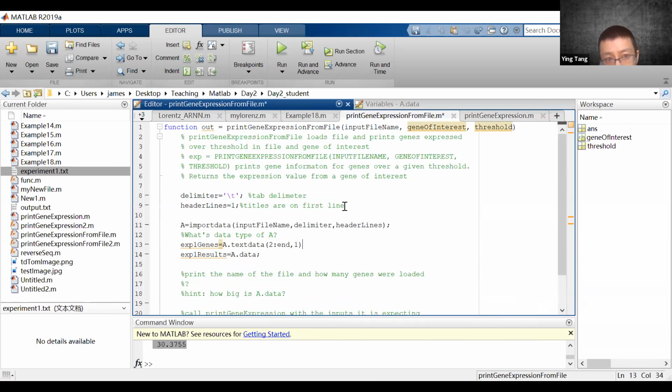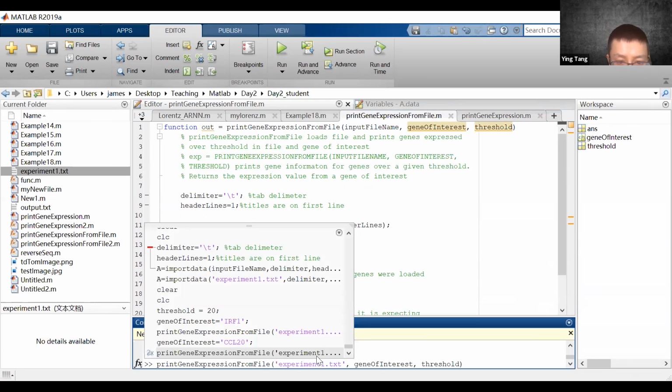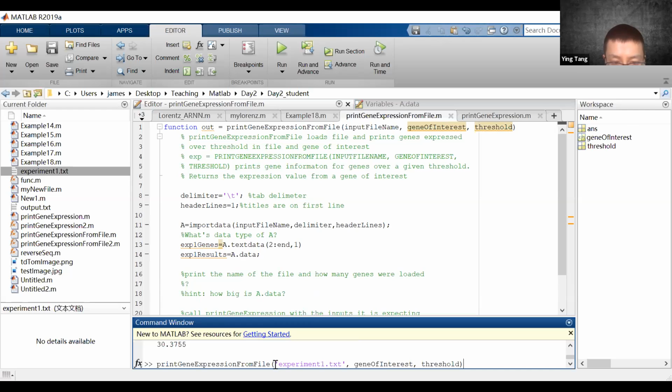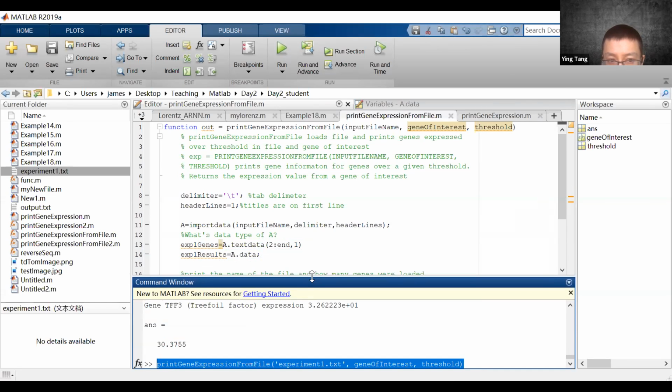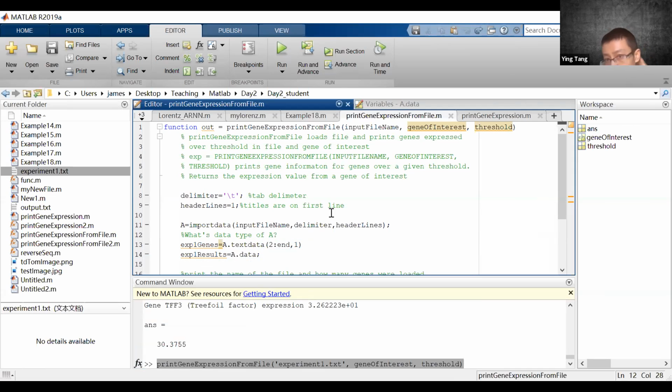And so then this one is like a package, right? So then you can tell the user you just need this one line of code. Once you have this data file, you specify the gene you want and the threshold you want, and then you run this line of code, and it will give you the output. So by defining the function this way, we can really compose the use of several tasks.